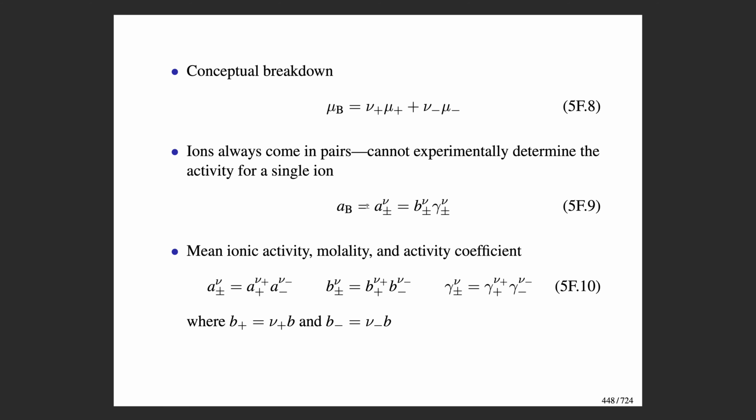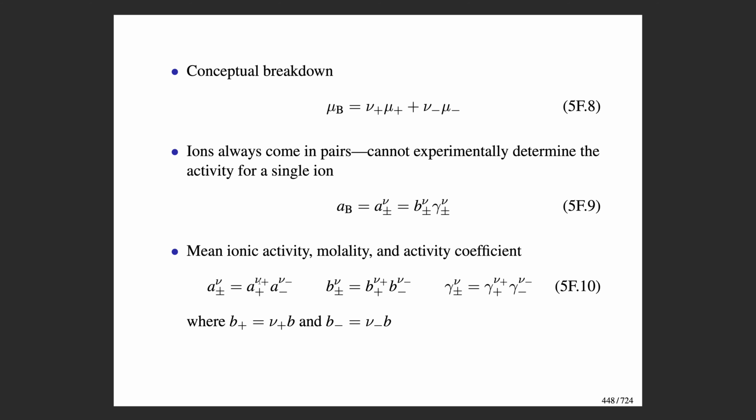So we can further expand that in terms of a concentration unit. So we're going to be using molality here in these formulas. This is the mean ionic molality, b plus minus. That's one symbol raised to the nu power. And then this is called the mean ionic activity coefficient raised to the nu power. And so these things have further definitions.